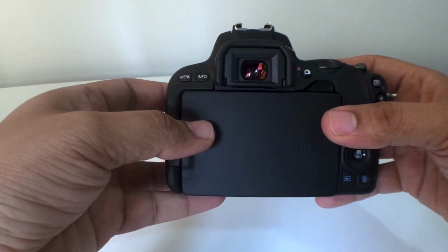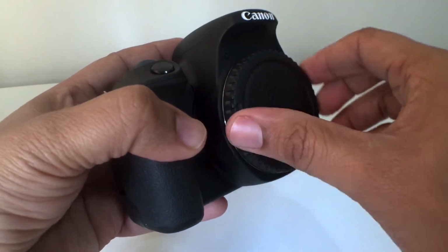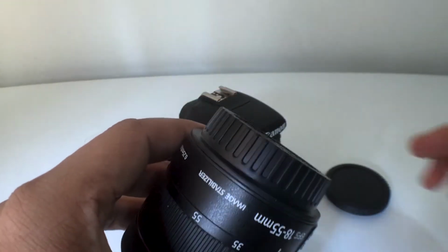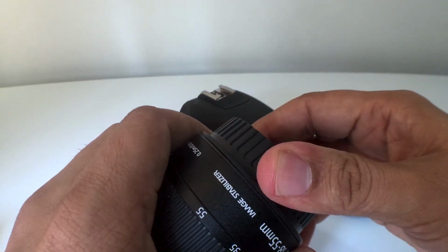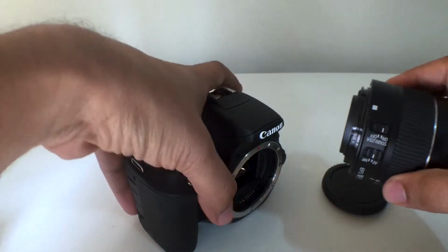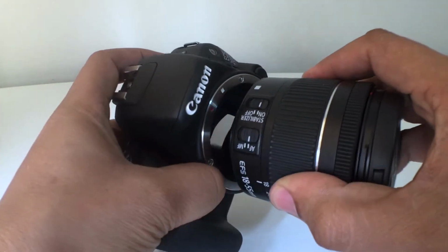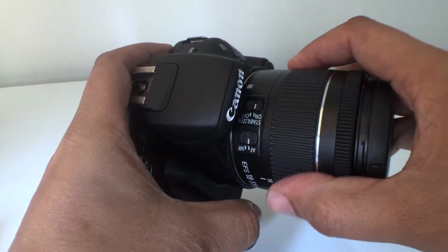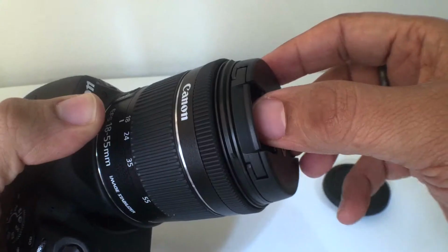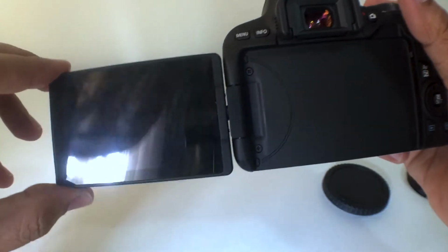Now we will mount the lens on the camera. For that, we have to turn this cover anti-clockwise. Take it apart. Do the same thing with the lens as well. You see here there is a white dot. You have to match this white dot with this white dot on the camera, like this, and turn your lens clockwise until you hear a click sound. Remove the cover from the lens. Now let's open the screen as well so that you can see everything.